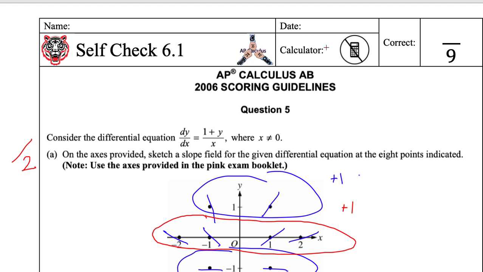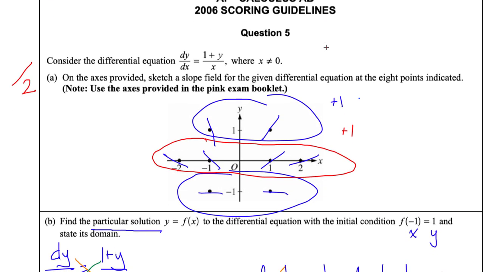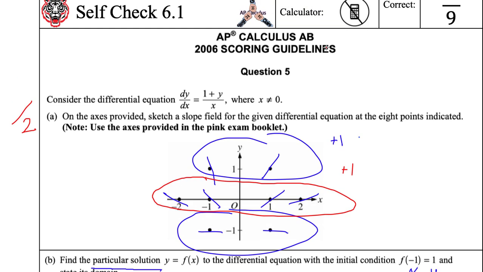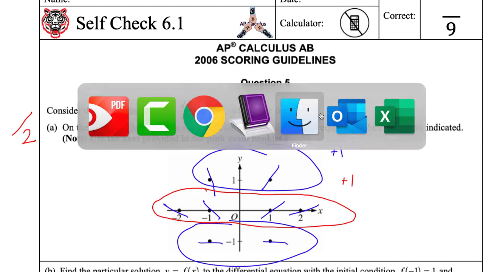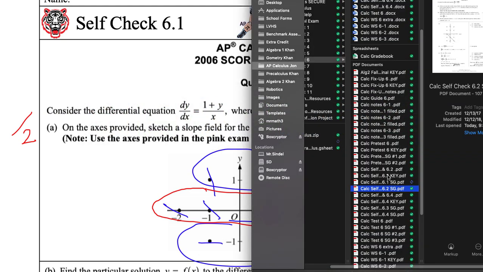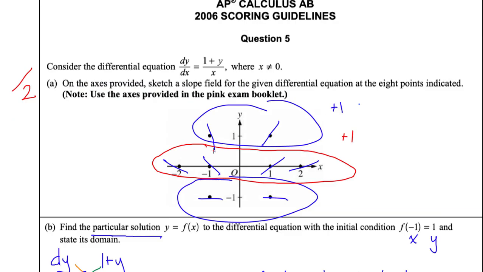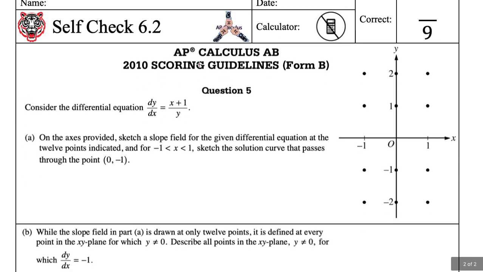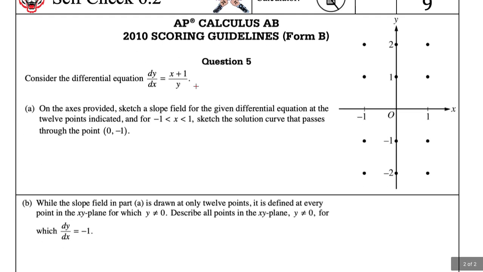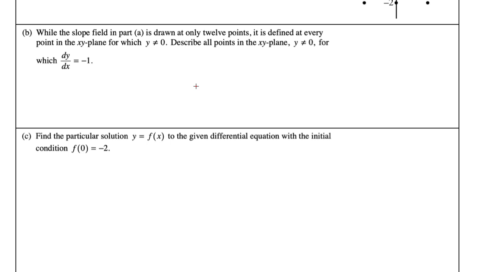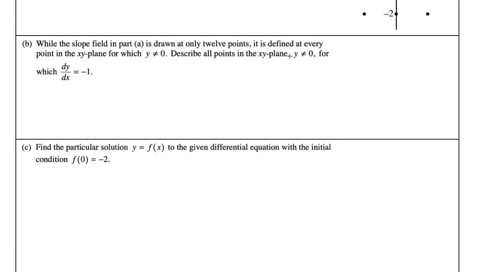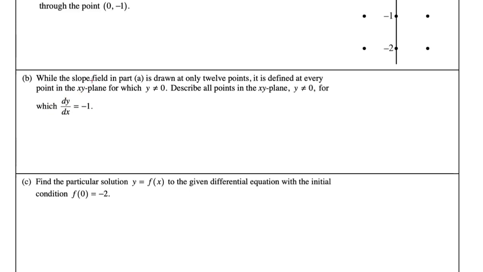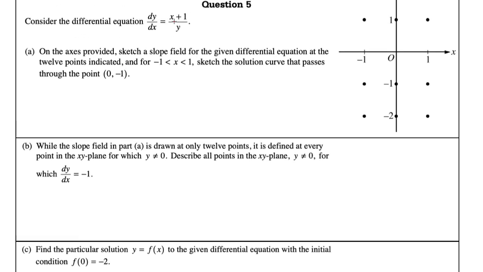Part number B, are we using the equation they've given us, or are we using this equation from number A? Let me go open that up. I can scroll down. You're talking about 6.2, this equation right here? Yeah, are we using that one or that one below B? No, this is just describing all points where this happens. This is asking, where is the slope -1, essentially. So for C, you're using this equation.